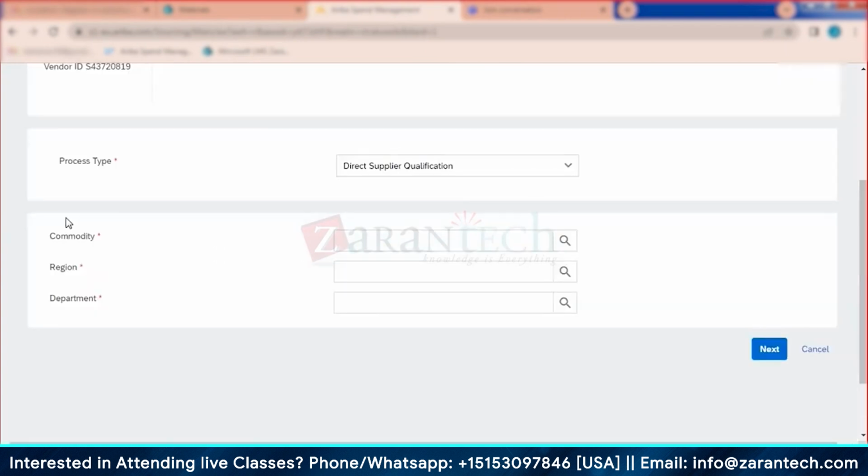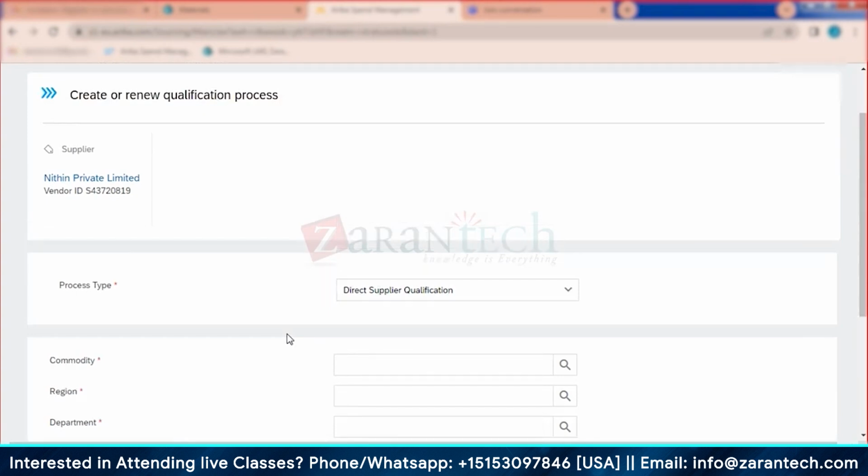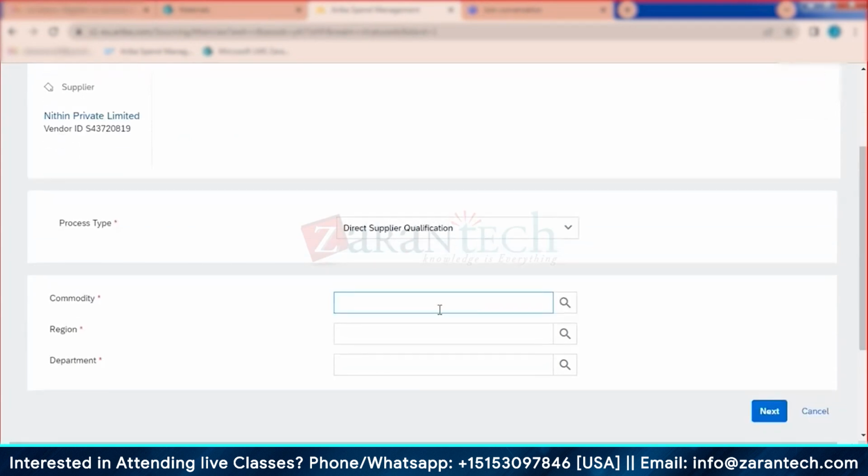Once it is there, these are the 3 parameters generally we qualify any supplier on. So what is a qualification? First of all, I have discussed with the supplier, I have checked with the supplier, and the supplier said, sir, I can provide you the IT category related items. Commodity or category, same matter here. When I'm saying the supplier is referred to me as good in supplying IT related commodities, I'll maybe qualify him only for the IT category. So this gives confidence in our company that yes, this supplier is good from the IT perspective.